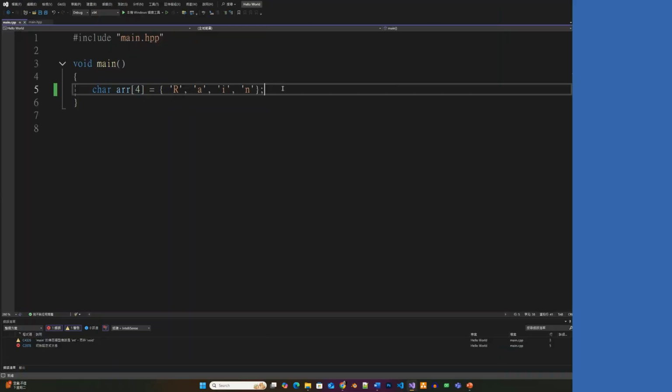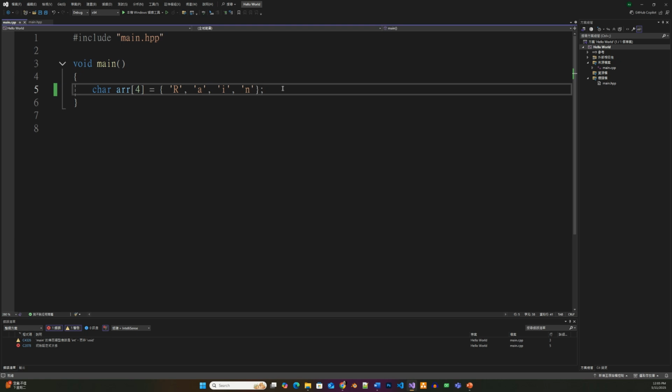To access or traverse all elements in an array, we can use a loop. But how do we determine the loop condition, especially as our collection grows? We might not always remember the array size, right? So here's a better approach. Since an array occupies a continuous block of memory, we can divide the total size of the array by the size of one element to find out how many elements it contains. This can be done using the built-in sizeof operator.